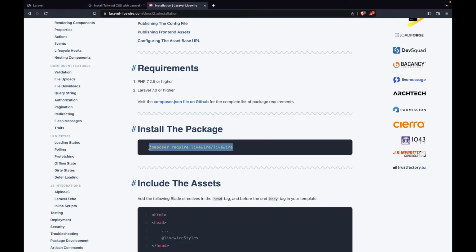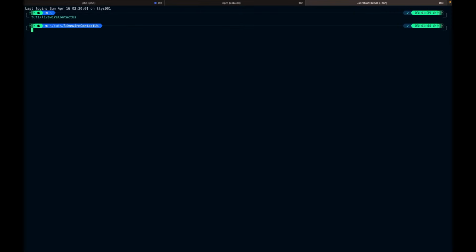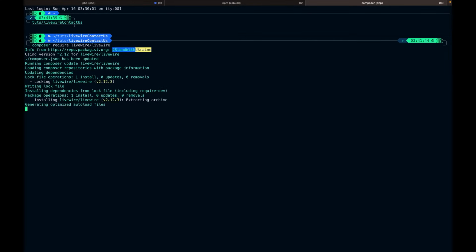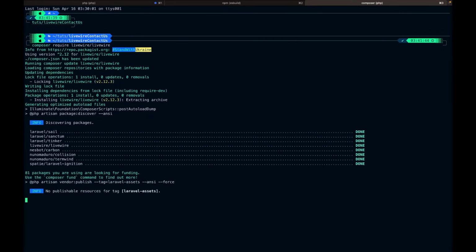Let's copy the command and go to our terminal to install it. Let's paste the command here to install Laravel Livewire. Okay, that's done.